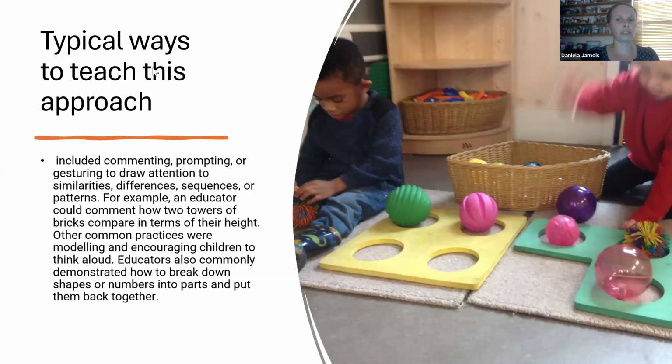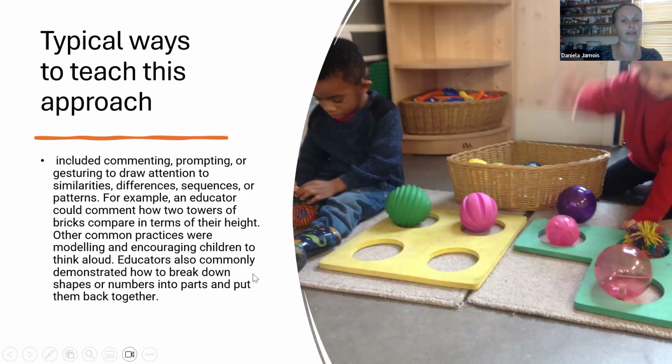But what better question to ask than what can you see? And from there, you can build on what the child has given you. So, for example, an educator could comment how 2 tiers of bricks compare in terms of height. And we'll look in a moment at a game where they might be able to create those towers.